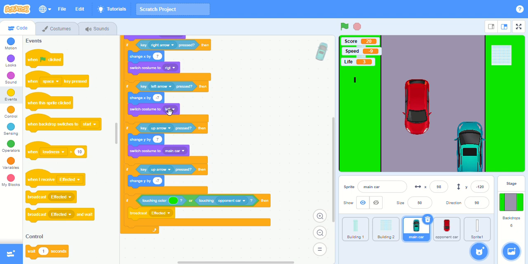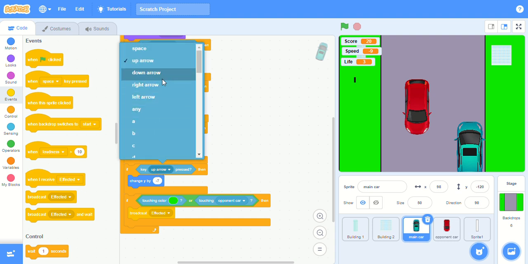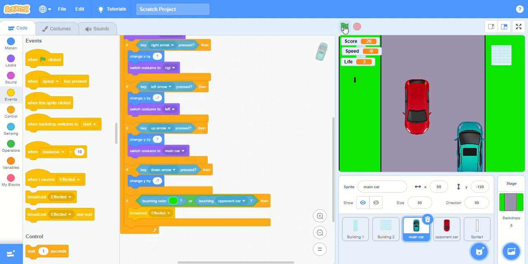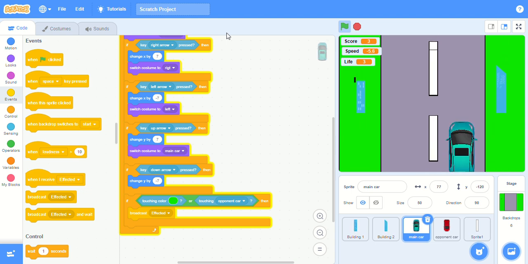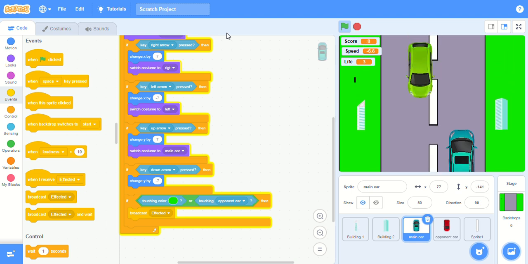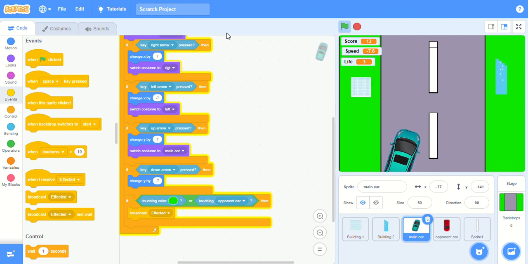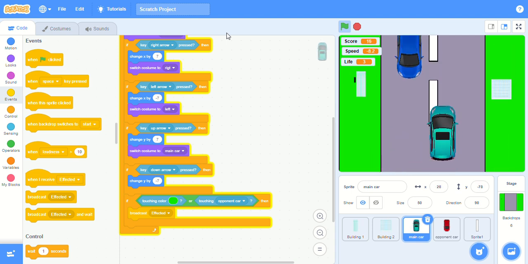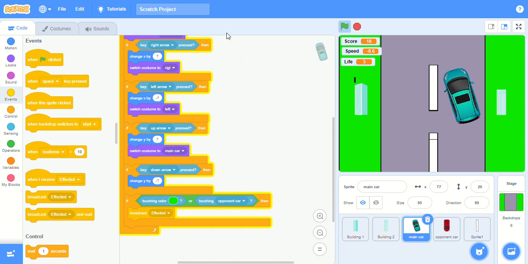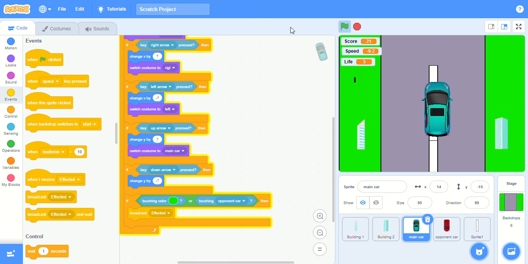This is the down arrow. Okay, now we can start. 3, 2, 1. Okay, it's done right now.